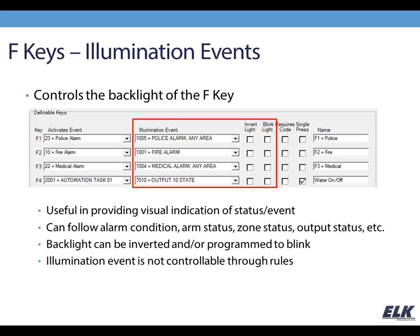Say for instance in this example for the F4 key, we're following output 10 state. Left as is there, the light will light when the output's on. Now if we wanted it to be the opposite of that, we could choose invert light and it would be lit when the output's off and not lit when the output's on. So you can have it work either way there just by making that selection. So this is the way that you set those illumination events. The illumination events cannot be controlled through rules.